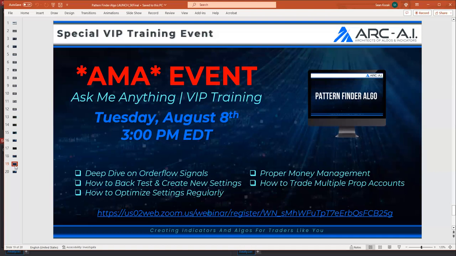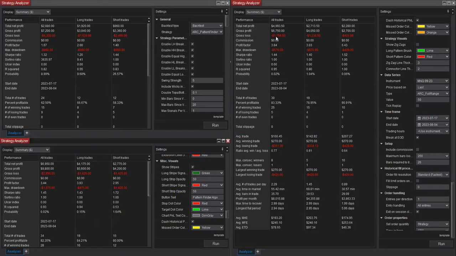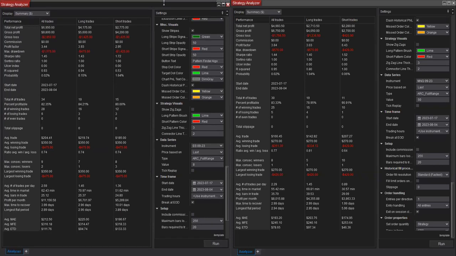But the key here is that you don't need to do anything. What I felt was really awesome about this is that these signals are just so simple. There's no tweaking. You can just plug and play these right out the gate. So if you want to run this template on the NQ and the S&P tomorrow, you could do that. Plug and play, run it, rock it. It's ready to go. I mean, this was running till Friday last week. Nothing's changed. Nothing needs to change. The statistics are amazing.